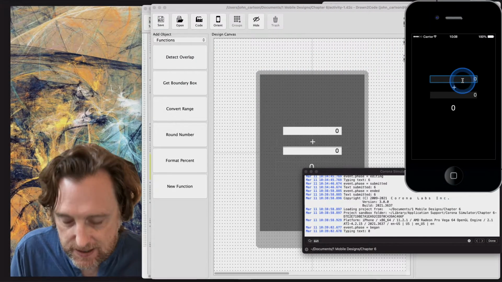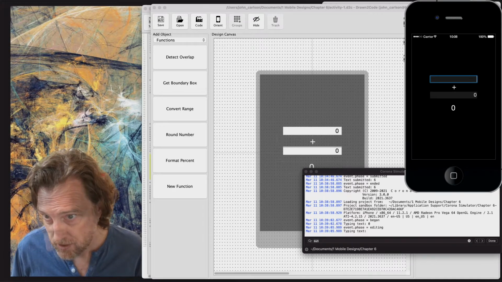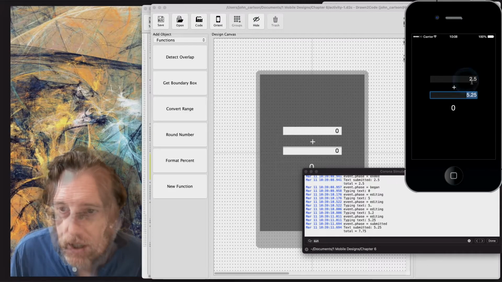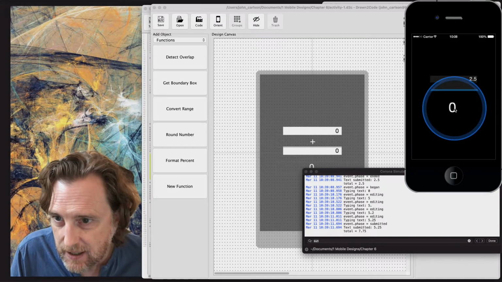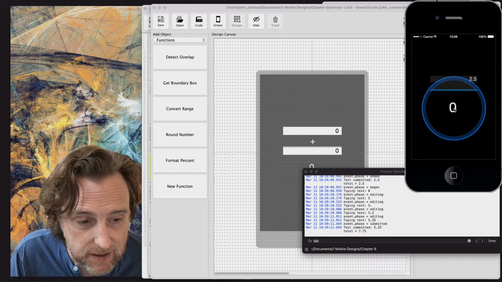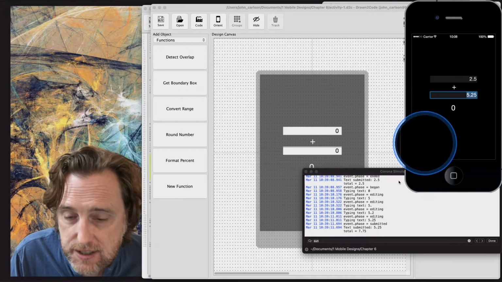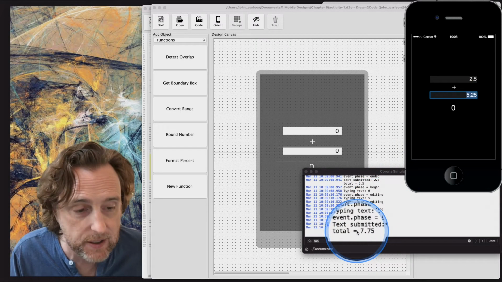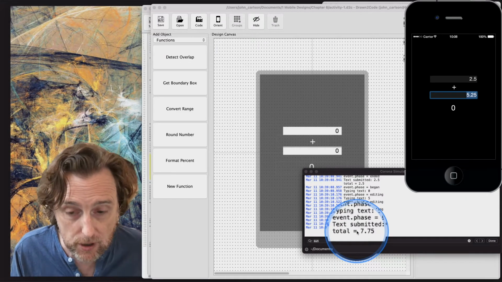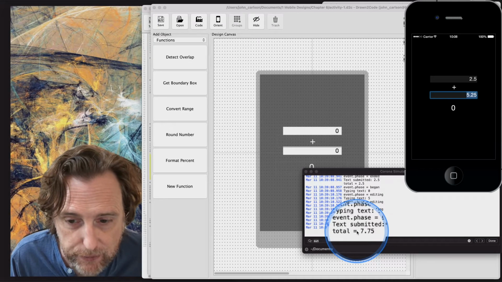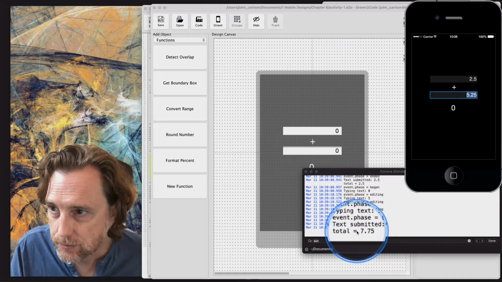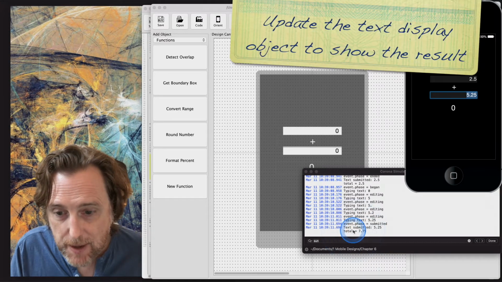All right, so in testing, I'm going to enter two numbers. Here's 2.5 and here's 5.25. Okay, so if you're watching, you'll see it's still 0, but that's expected because I haven't set that text display object yet. The test at this point should just calculate the total and display it at the console, which, if you're following along, you should see at your console total equals 7.75, or if you didn't enter the same numbers I did, you should see a correct total at the console. So that means everything's working.